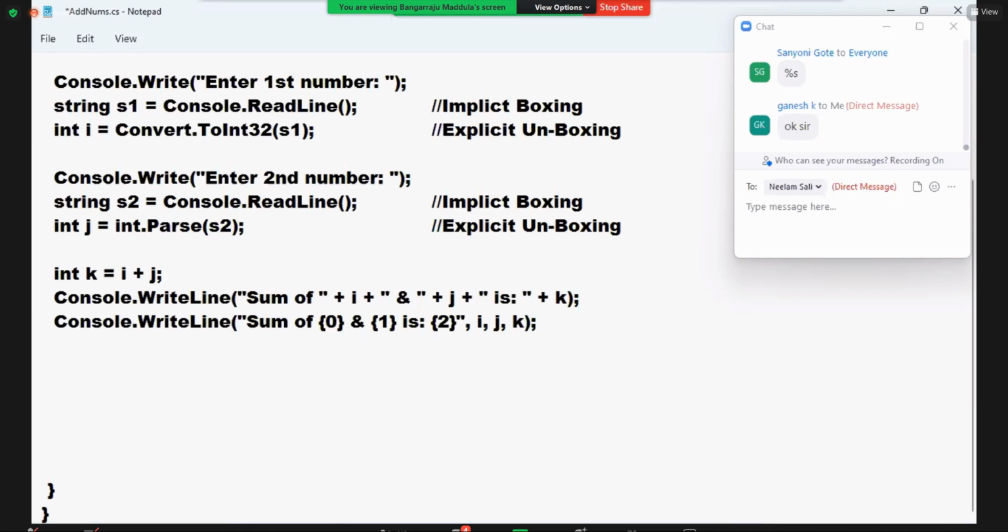Point clear? Advantages. Advantage 1: we don't require to change this particular type every time. Means we don't require to go for changing the format specifier there. Always indexed parameters starting from 0 only. No need to say percentile D or percentile F. Second advantage is you have a perfect count. Tomorrow, if you want 25 values, when percentile D is there, your count is not known. You need to count now: 1, 2, 3, 4.